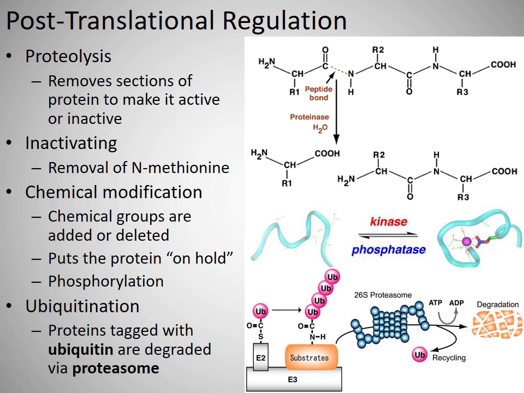So what does a cell do? It tags this specific protein with ubiquitin. Right? Once it's tagged with ubiquitin, we see that a specific enzyme, a proteasome, will come and degrade that protein. All right, these are the 4 ways that genes can be regulated inside of a cell. All right, you need to know each 4 because all 4 will be on a test.